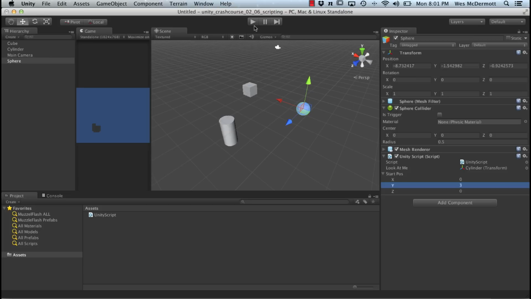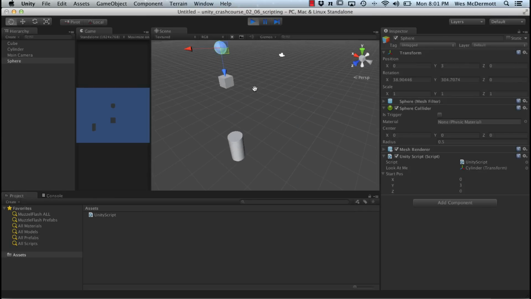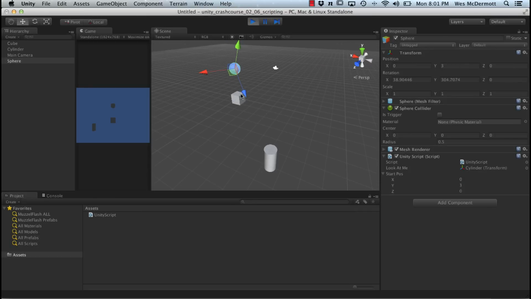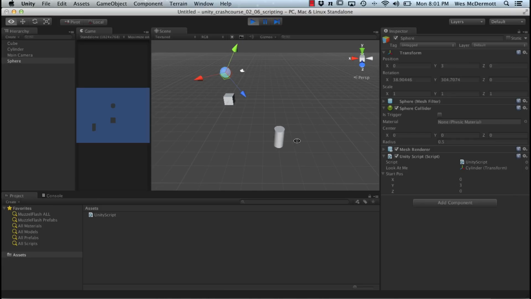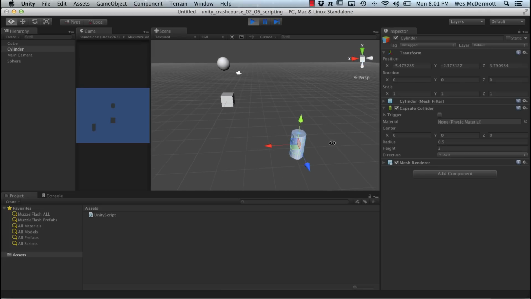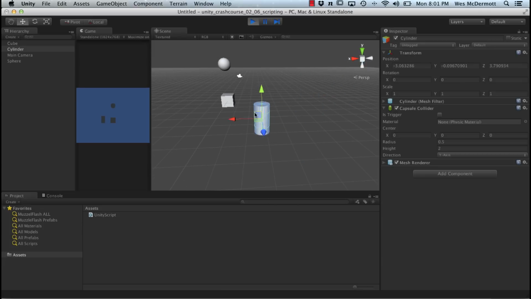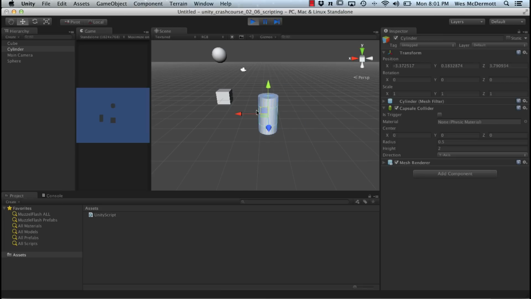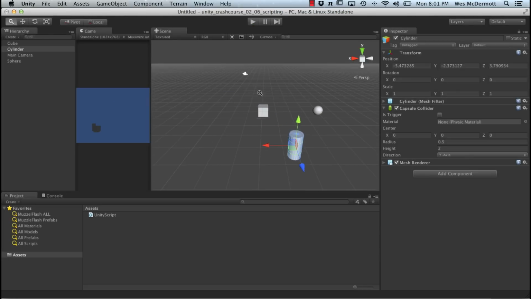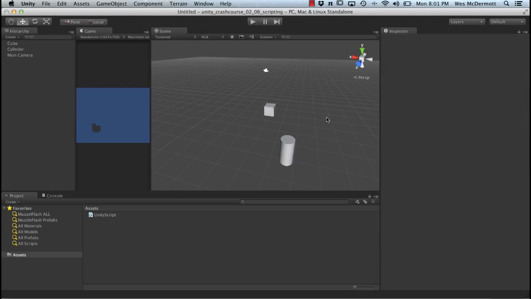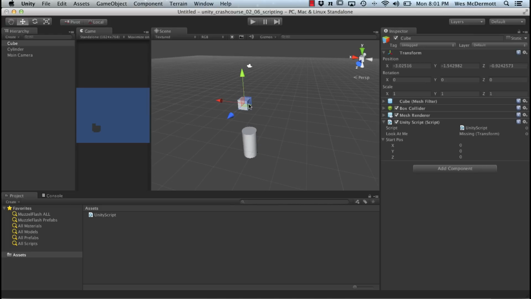Okay, so now we'll hit play, and you can see that the cube and the sphere have both set themselves to what the start position variable was. Now if I select the cylinder and start to move it, the sphere is going to be really hard to see move because it's round. So let's do something real quick. Let's take this sphere and remove that guy, and let's just duplicate this guy, and we're going to move him off into space here.